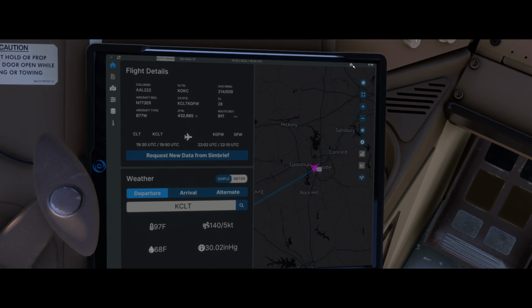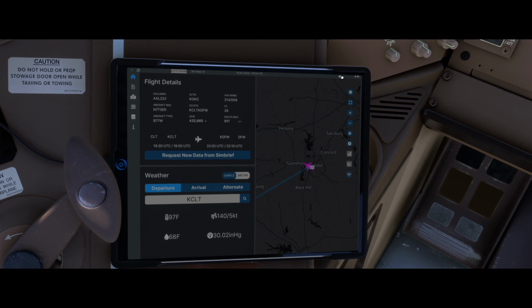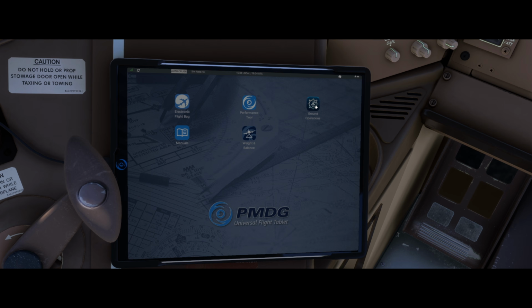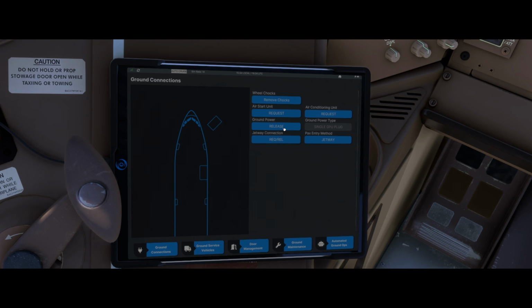Go to this home button up here, go back to ground operations, and then release the ground power cart. Alright, you can see the icon go away, and since we're getting ready to push back, you can click remove chocks.